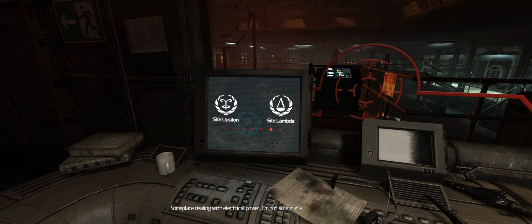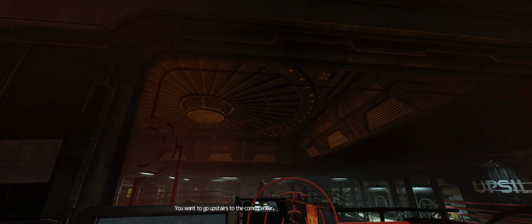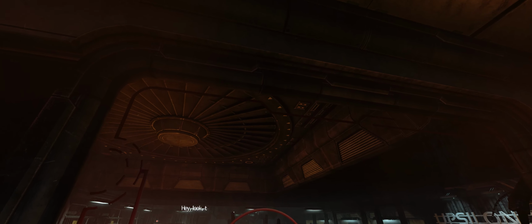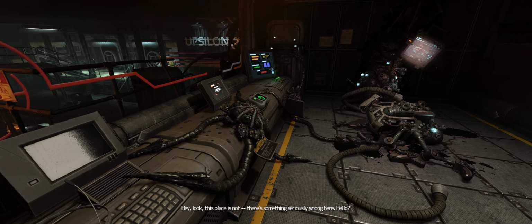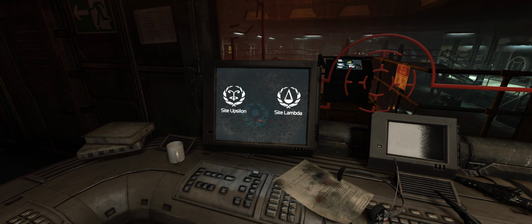Someplace dealing with electrical power. I'm not sure if it's a plant or a transformer. Yeah, you're probably in the thermal plant somewhere. You want to go upstairs to the comm center. It's the room with the dome ceiling. Hey, look, this place is not... There's something seriously wrong here. Hello? I'm sorry, I didn't catch that. We lost another relay. Just listen, head for the comm center upstairs. I'll wait here.